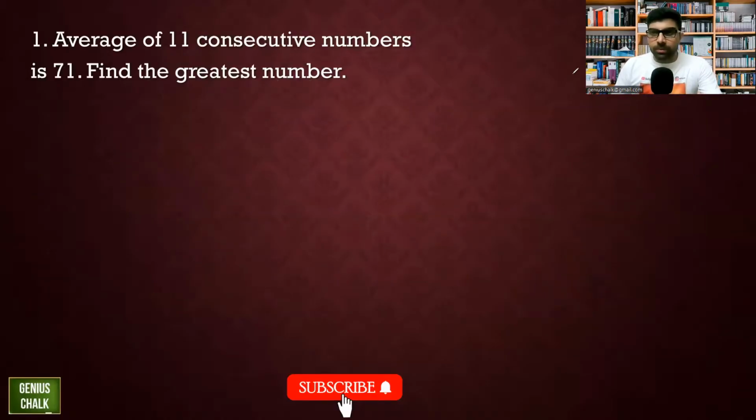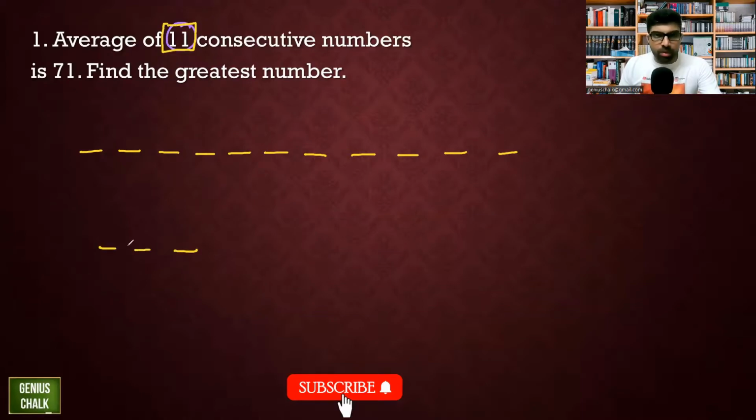What is equal distribution? See, now if there are 11 numbers, that means I can write like this: 1, 2, 3, 4, 5, 6, 7, 8, 9, 10, 11. Always remember, whenever I'm talking about 11 numbers, let's understand first by taking a simple example. If I take 3 numbers, let's say instead of 11, it is saying 3. Average of 3 numbers. Let's take a simple value, let's say it is 5. That means first is x, another is x plus 1, because these are our consecutive numbers.